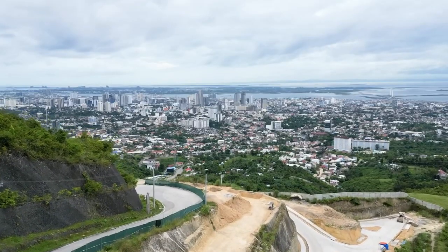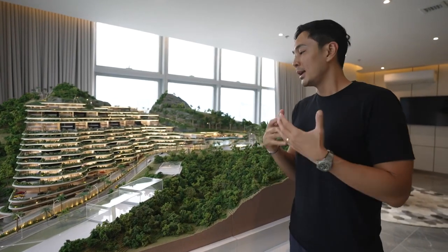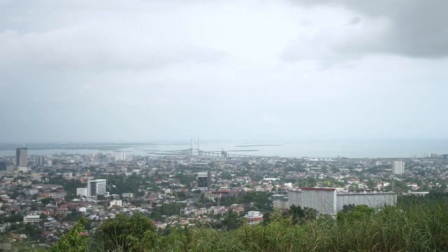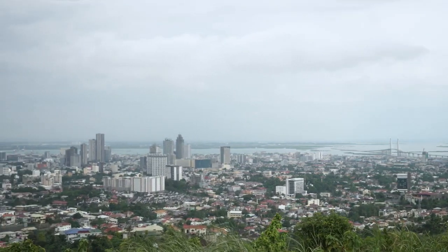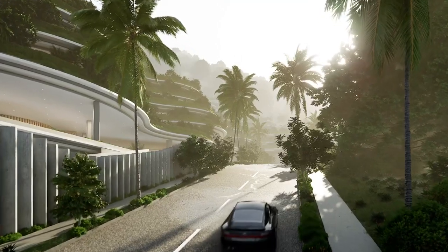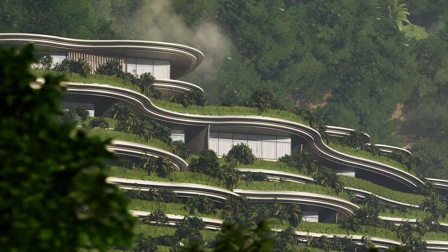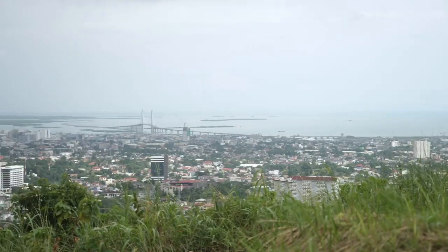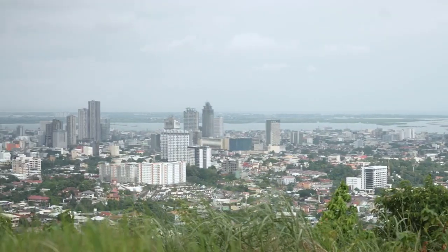So, this whole area is called Guadalupe area. That's the biggest residential barangay in Cebu City. And this one is very close to Chonghua Hospital, Cebu Doctors Hospital, close to San Carlos School, and very, very close to Ayala Center, Cebu, just about 15 minutes away. So imagine having all that convenience, pero nasa side ka na of the mountain. Lahat ng mga units here are facing one way towards the east. So it's facing IT Park, Cebu Business Park. And since we're at the side of the mountain, each and every unit, meron talagang views.